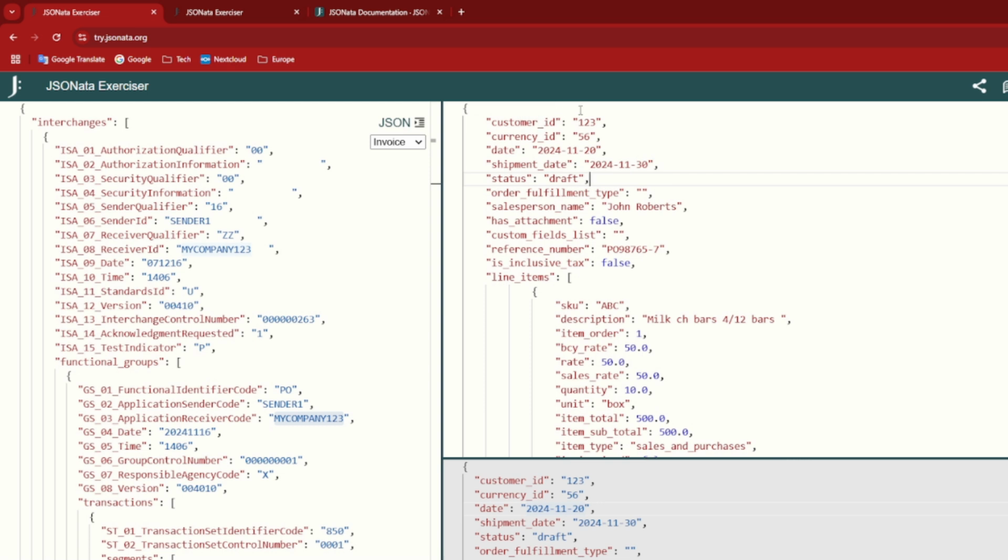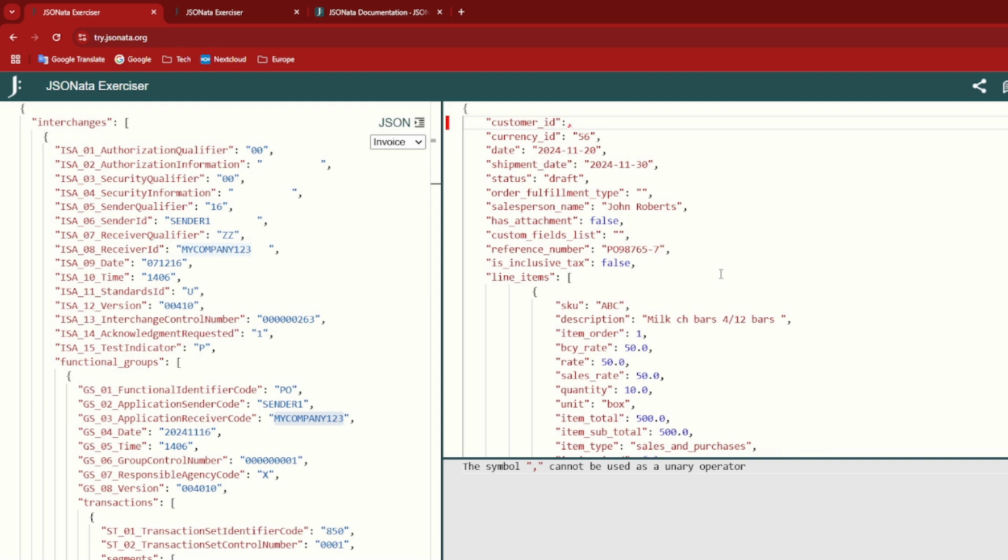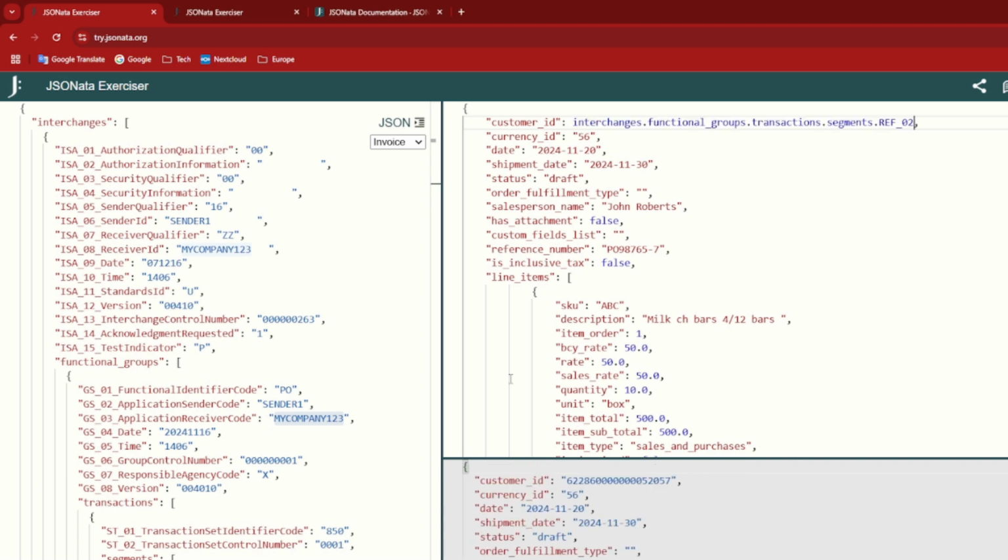So, the example that I was talking about, customer ID. If I remove customer ID, and let me pull up Notepad, and then I take this information, and then I come back to the customer ID and I paste that.